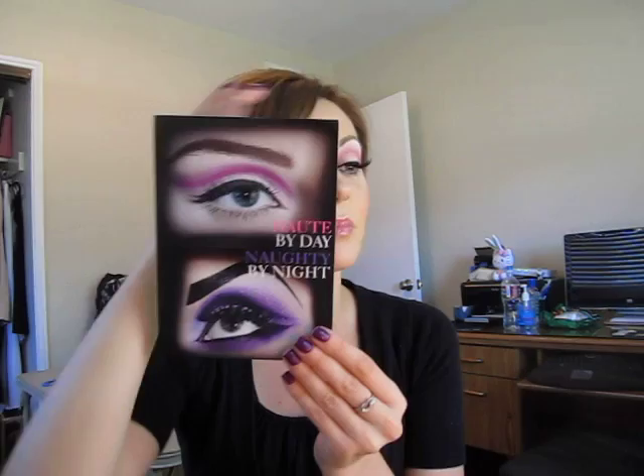Rimmel from London has the exact duplicate colors and everything. L'Oreal has done one too. I'm waiting for a cruelty-free brand to do one. This is my favorite mascara from MAC — I just don't buy it anymore because it's MAC. It's very bold and striking yet very simple to do.